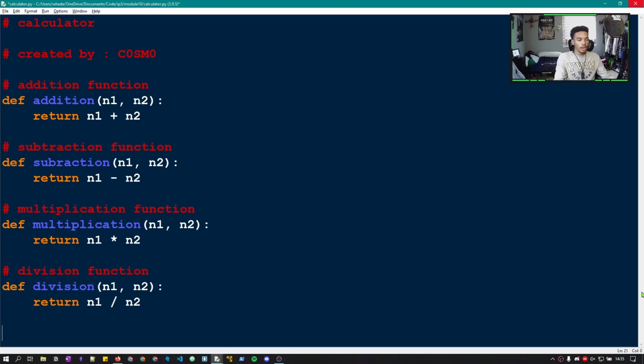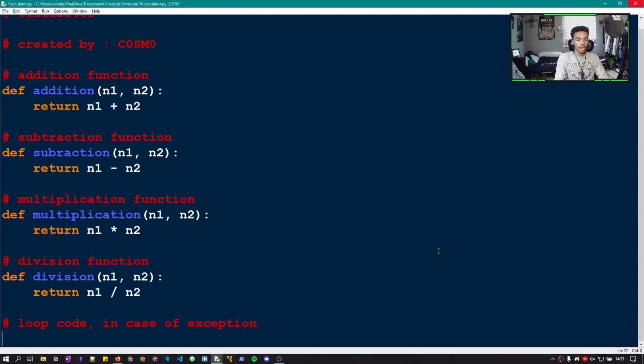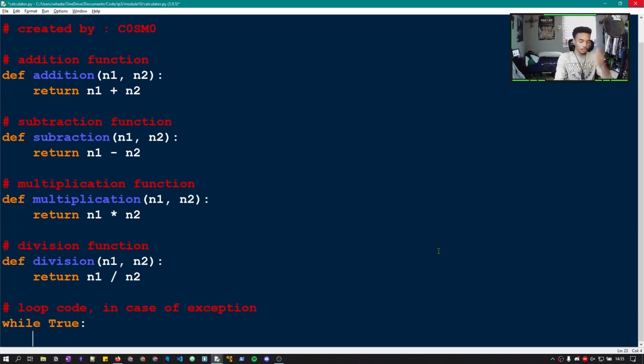Cool. So let's loop our code in case of exception, and we're going to make our while True, and this will just run the code infinitely until we break it.